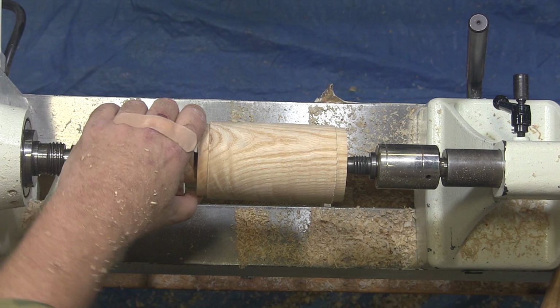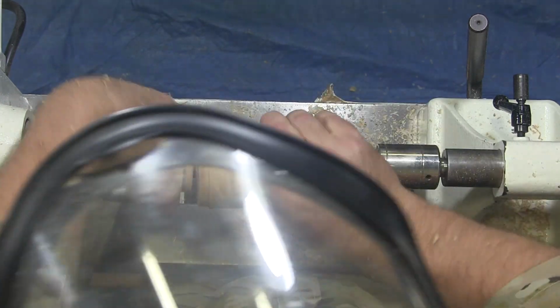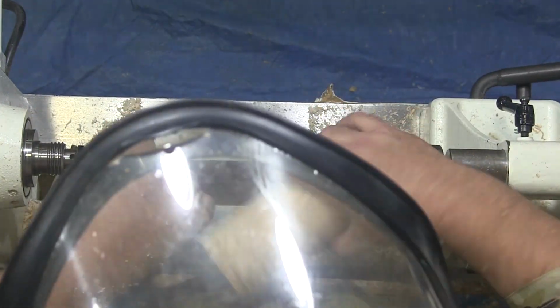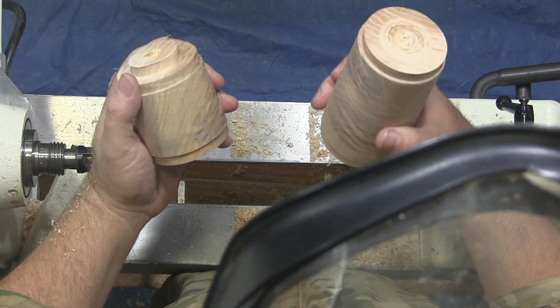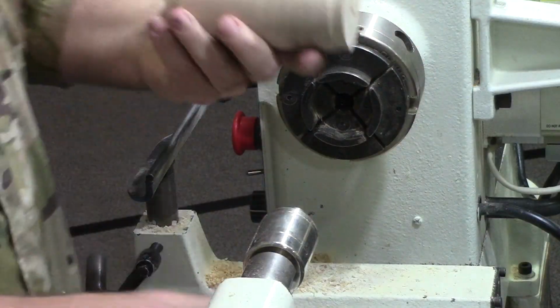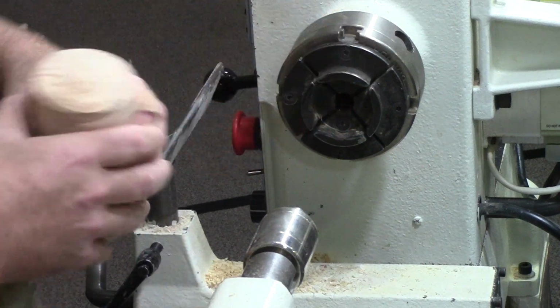Okay, so I'm just going to get it to that point. Now, if this were the tenon on the bottom of your bowl, you wouldn't want to do that, would you? Because I just tore the grain. Well, I'm going to drill it away anyway, so it really doesn't matter. I'm going to drill the body first, okay? Then I'm going to drill the cap.